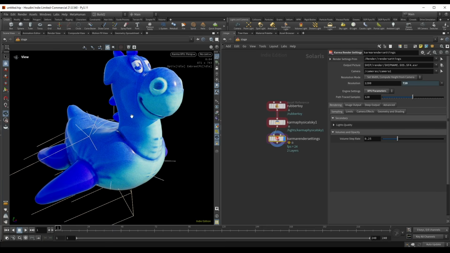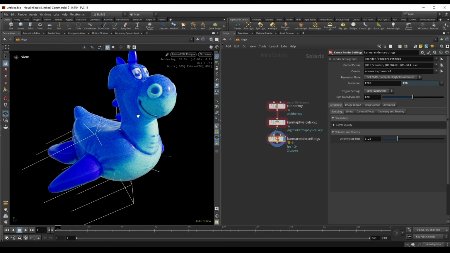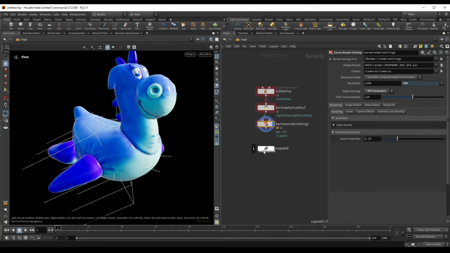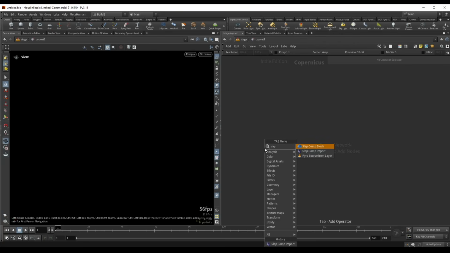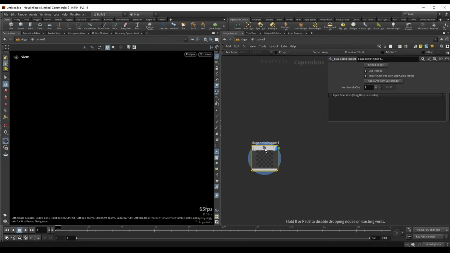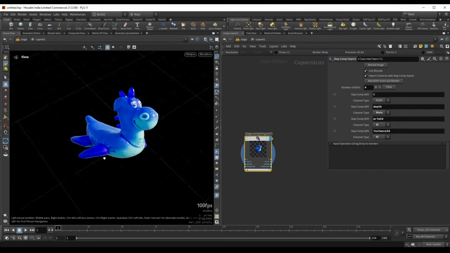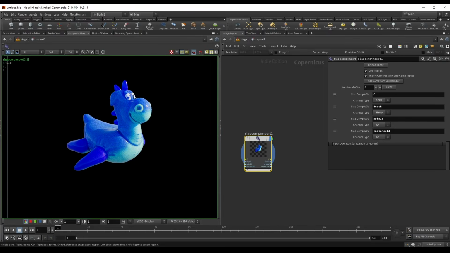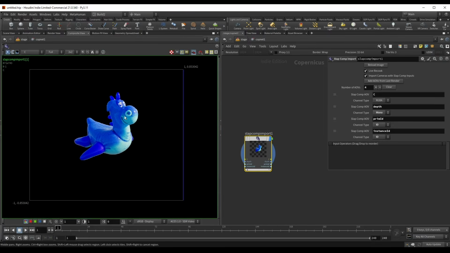But let's actually for now keep off the denoising because I want to show you how this works. So if we do a cop network from here, as long as we have something rendered here, if I now stop this render and dive inside our copnet, if I do a slap comp import, and we just click this add AOVs from last render, we should have now the last image that we rendered. We can go to the composite view here because it's going to be easier to work this way.